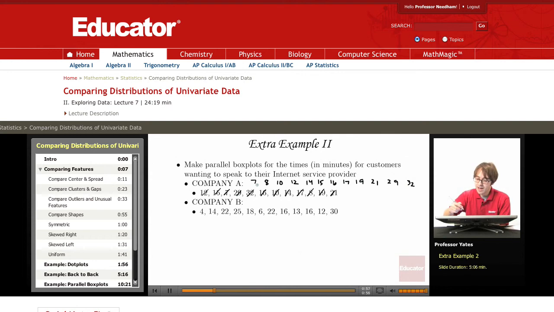Okay, so for that one, the min is 7, the maximum is 32, and we have how many observations? 1, 2, 3, 4, 5, 6, 7, 8, 9, 10, 11, 12. So the median is going to be in between those two observations. So the median is going to be 15.5 for that data.